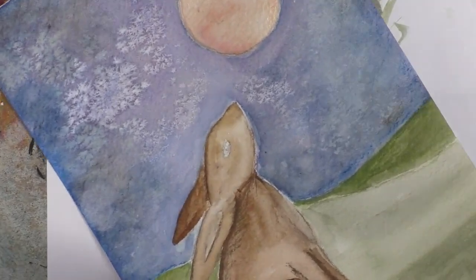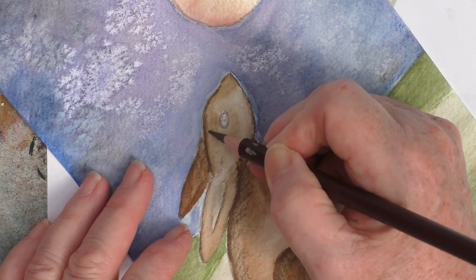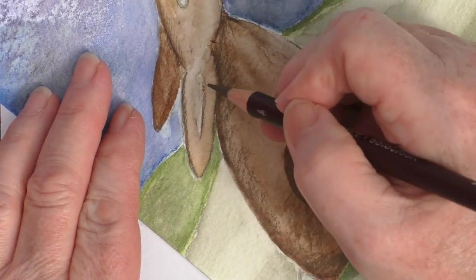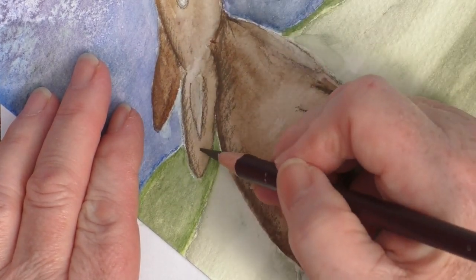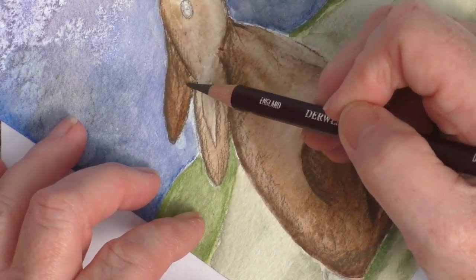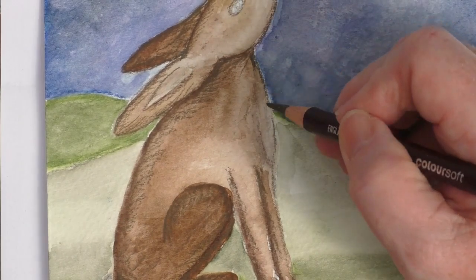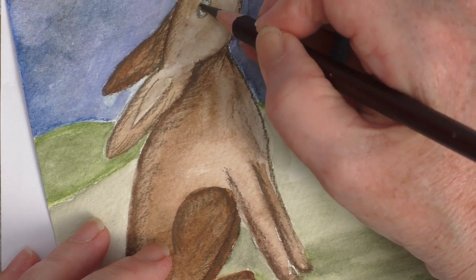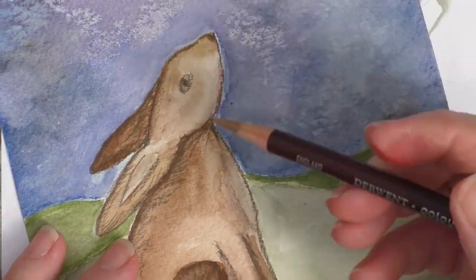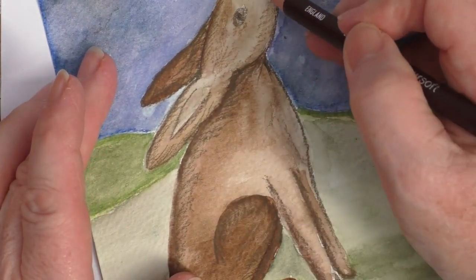I've actually sharpened my pencil because I want to go up to the head — I wanted it to be a little bit sharper just to get in some of that detail. I will do a little bit more work on the eye in a while. The thing to know about hares' eyes and rabbits' eyes is that their eye is quite dark — they do have a pupil, but actually most of the eye that you'll see is brown in colour, very dark, though I've seen rabbits with blue eyes. You can see I put in the dark pupil but also coloured most of the eye brown. Just going under the chin area, under the mouth area, trying to get in a little bit of detail to give the sense that the rabbit's rounded, it's not flat.